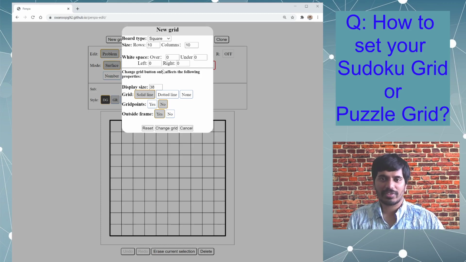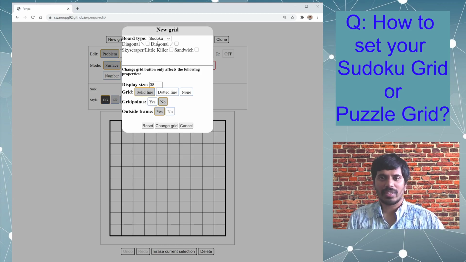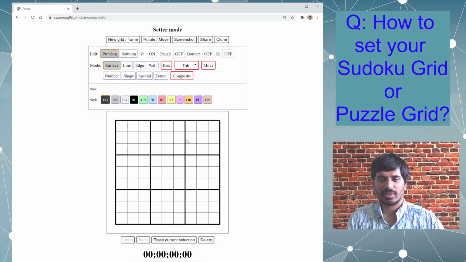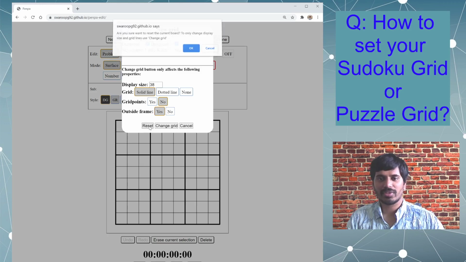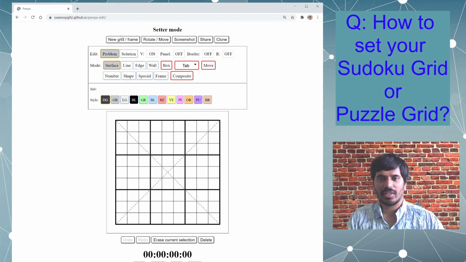So let's try Sudoku first. It is straightforward. As you can see, if you just select Sudoku and click reset, you will have the Sudoku grid. If you want diagonal lines for diagonal Sudokus, you can select those check marks and hit reset.